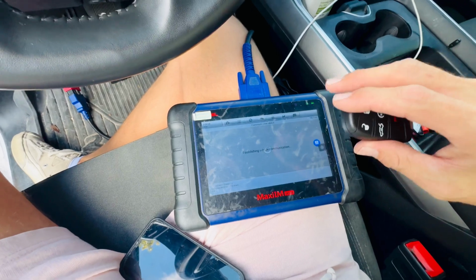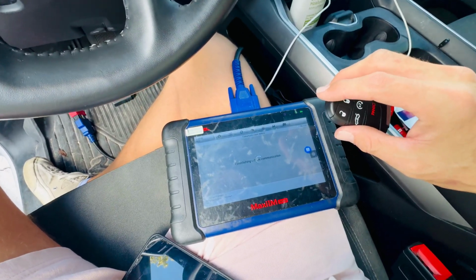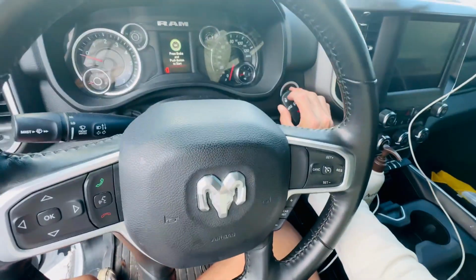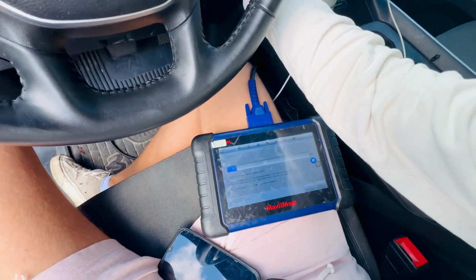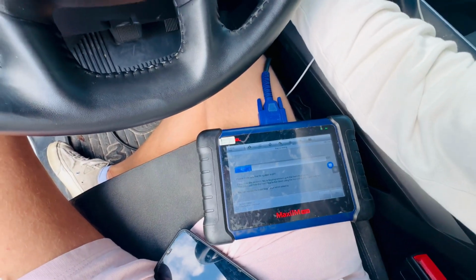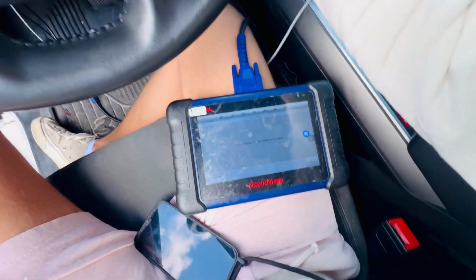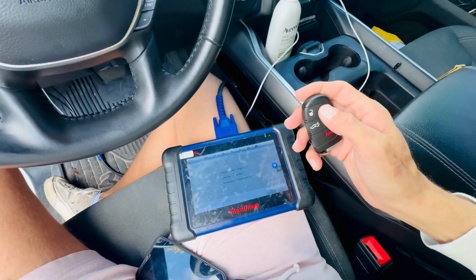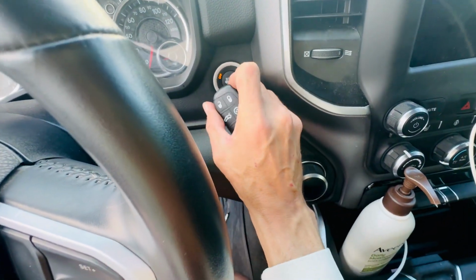It's a little bit harder when I'm holding the camera for you guys, but I would do it with two hands usually. So I'm taking one hand and then I'm putting the key right by it. And I hear that going. So now it's going to tell us to release. And this is how you're going to do those Rams. So again, I pressed with one finger and then I brought it close.